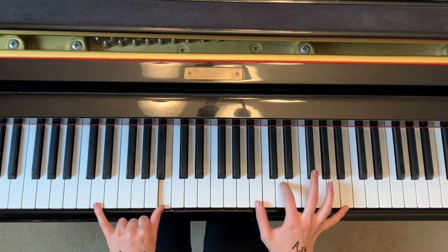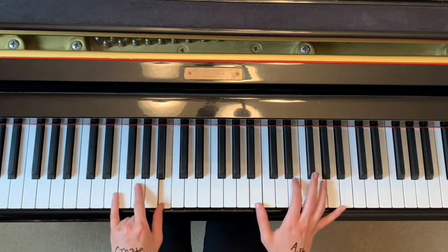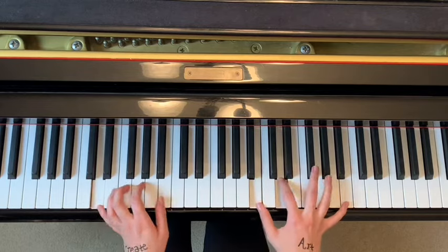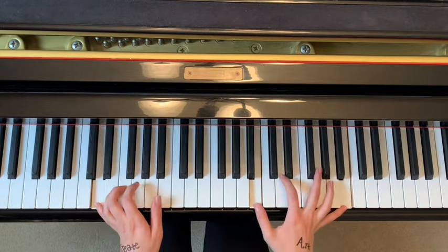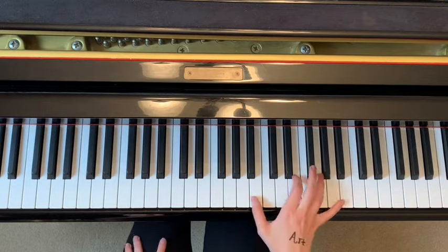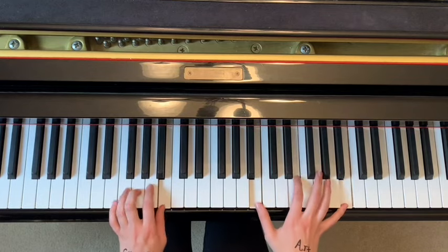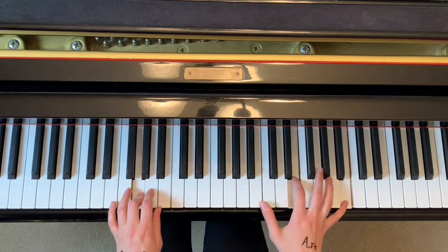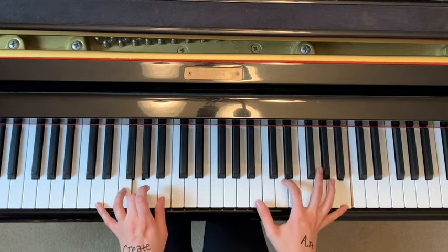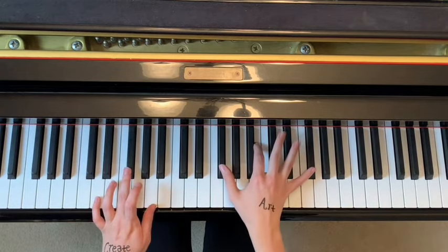Now, remember how we move in the right hand? Every time we move in the right hand, we need to be ready to move in the left hand. So that's a way to tell that you're on the right timing. So now I'm going to move. Okay, now I need to move to the left hand. So now it's like this. So let's try that again, nice and slow. First one. Next one. Now we go on to the third one.